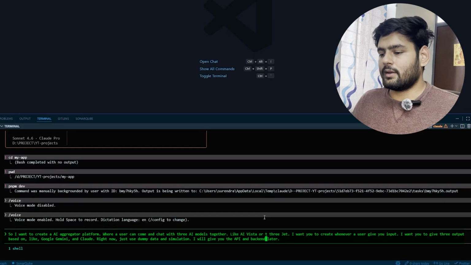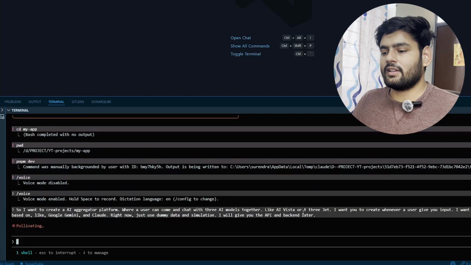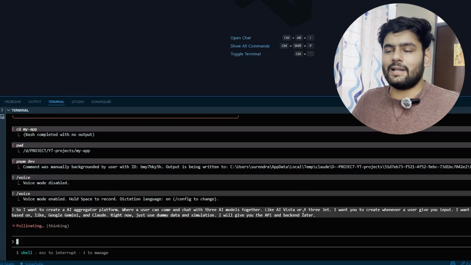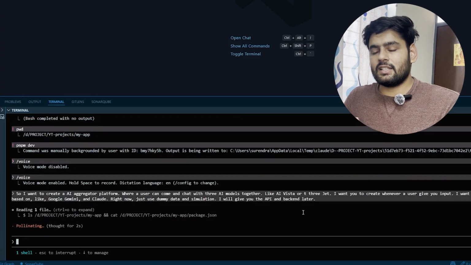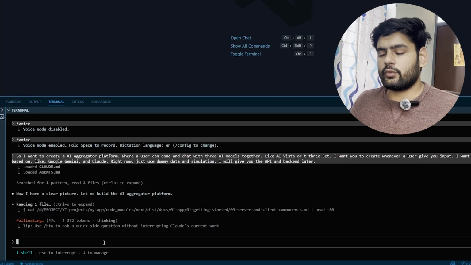And as you can see, the entire prompt is written, and I will just hit enter. Now it's a very classical example of building a feature. You can entirely build this feature just by writing what you want. Now while it's working, I want to show you a few options.